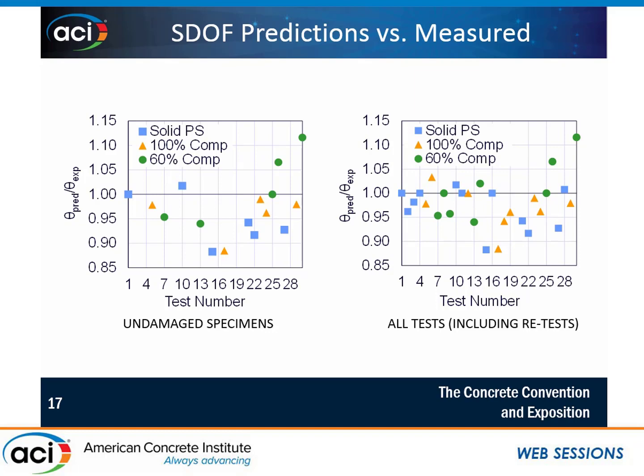What's more important and gives you better validation as to how robust your analytical model is, is if you can use it to predict what the response is for a member, not once, but multiple times. So 2 blast loads, 3 blast loads, and so forth. And that's what we have here. On the right-hand side, we ran a total of about 30 tests, and we tested some panels multiple times to quantify what the damage was throughout the response. And our analytical model still produced the same kind of results within 15% accuracy on either side.